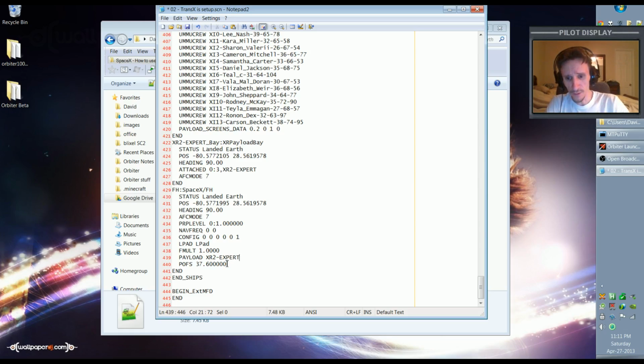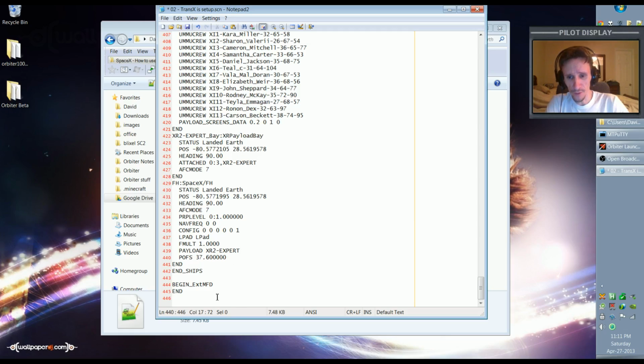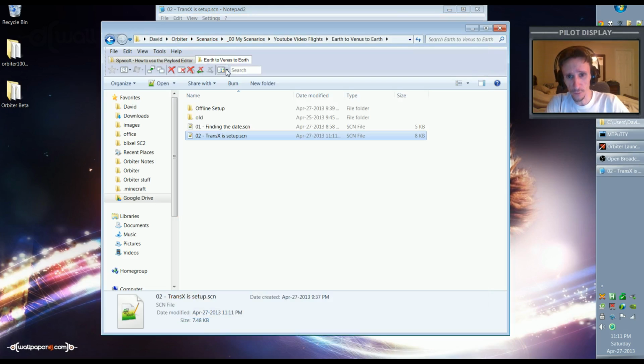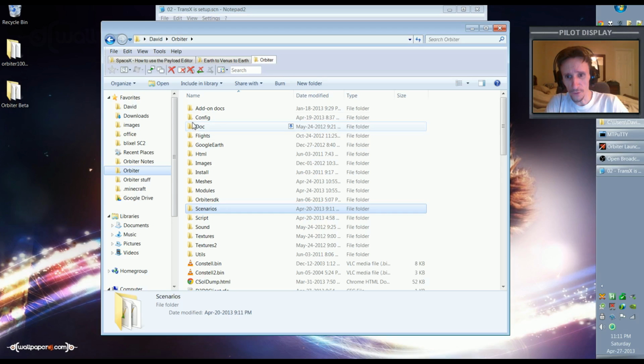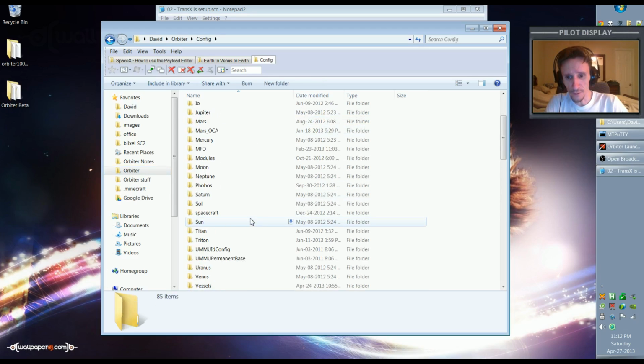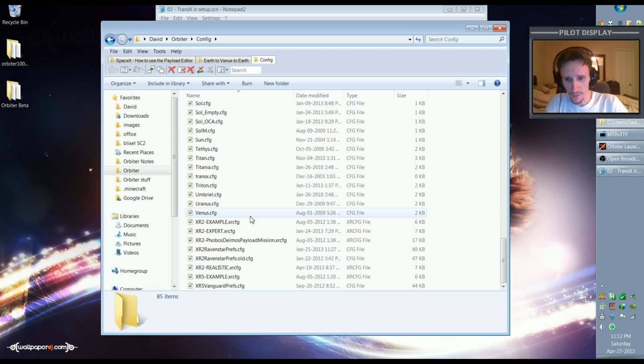And note that just changing the word to expert doesn't make it an expert. If you were to do this in your own scenario, that wouldn't work. The way the expert scenario is being read is from a configuration file. I guess I can show that real quick. Go to Orbiter, go into the config directory, and I think it's in vessels.